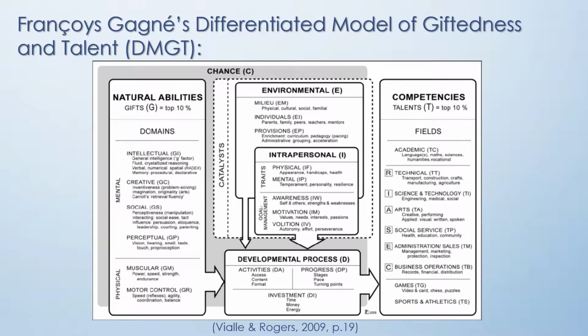Hopefully you can all see how important catalysts are in developing a person's gifts into high performance. You can see that there are various catalysts in this model that can either help or hinder the development of talent, and is another way of demonstrating that one may be gifted and have veritable potential, but it must then go through a transformative process in order for it to be converted into talent.